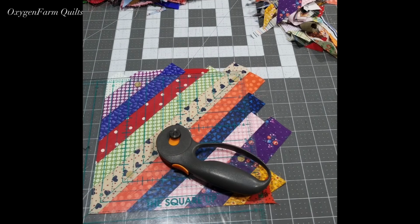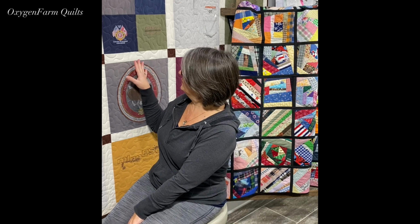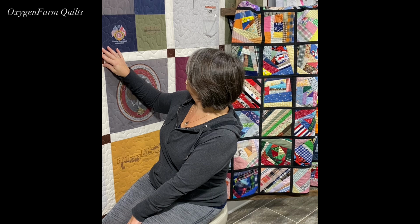So I know finished is better than perfect, but I found myself frustrated with that whole process of sewing the rows together and just hoping and sewing that the sashing lines are going to line up. At another point, I was just sewing a quilt together that was just blocks. And when you sew blocks together, you have where your seams nest, and that helps lock in so that they line up. And I thought, when working on my dad's t-shirt quilt, well, what if I just make each block bigger by adding sashing and then adding a cornerstone? Then everything lines up and those seams nest.